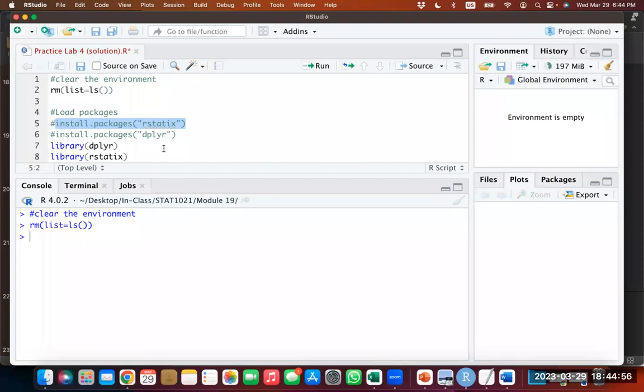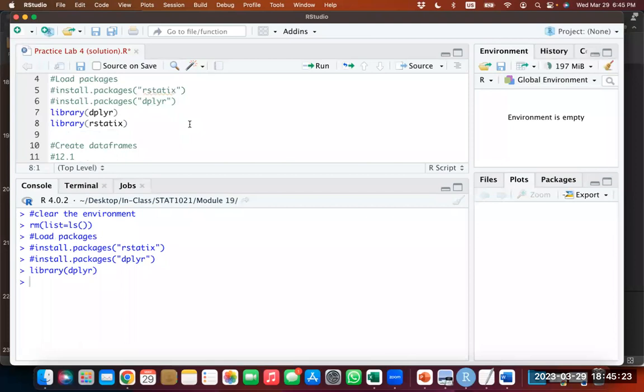So when you do install packages, you're basically installing that package. And we need those 2 packages in the following in line 7 and 8. We're calling these 2 packages, and we're actually activating them in the environment. With line 5 and 6, you're installing the packages. If you comment it out, it's inactivated and nothing happens. So if you just run this line, nothing happens. It's just starting at line 7.